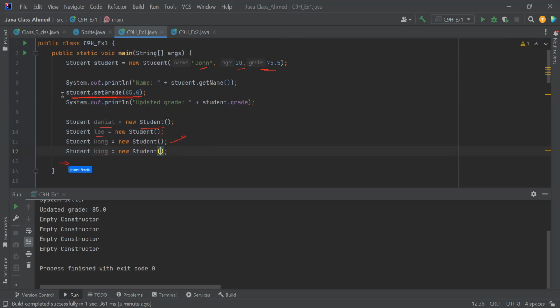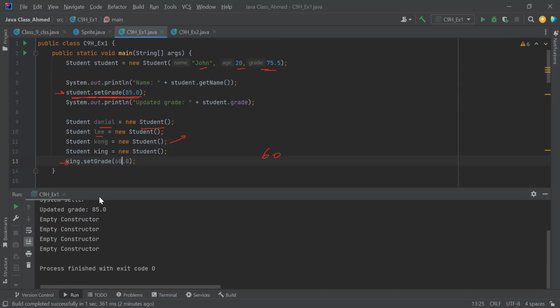Do you know how to? Yeah, so you copy that. This is how we set the grade. So set it to 60, please. Excellent.